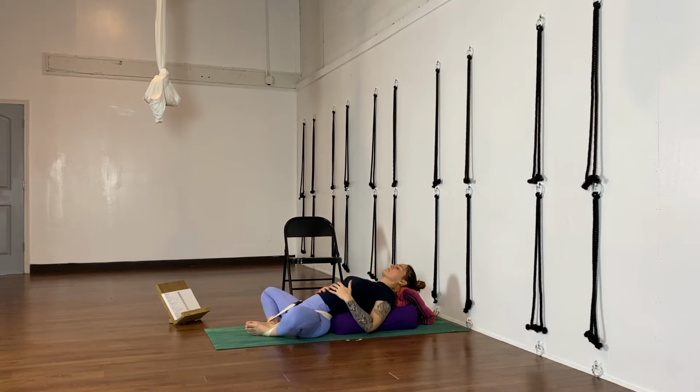And hopefully this opening that the bolster is creating is providing you more space to breathe up into the very tips of your lungs. And then you can take any arm variation for the next few moments here if you want to stretch your arms out back to the floor and relax them. Or even if you wanted to stretch your arms above head, you're welcome to stretch overhead, grab your elbows, frame your elbows with your hands.